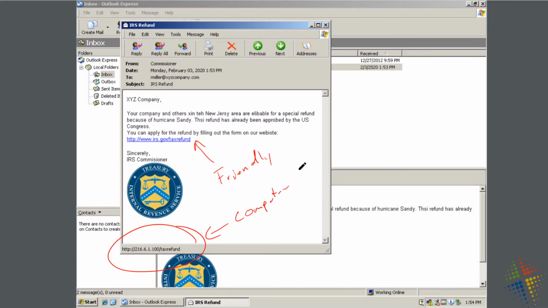Now, we sent this link via email. There's lots of different ways we could have sent this. We could have sent it via social media. We could have sent it via text or chat message, or writing it on a Post-it note and handing it to somebody. We could have even done a QR code or some other way in order to send that URL to someone.